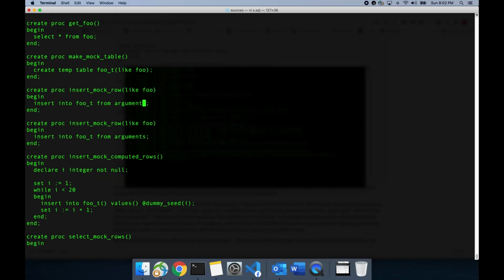Insert into foo_t from arguments. So that matches. We can also do this: call proc foo insert mock row helper from arguments. Great.